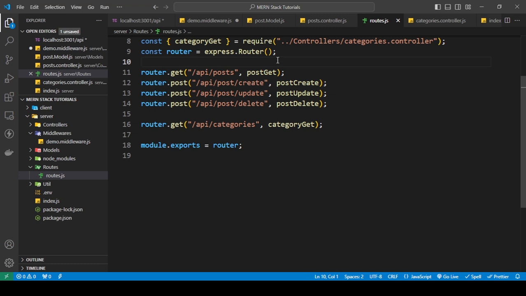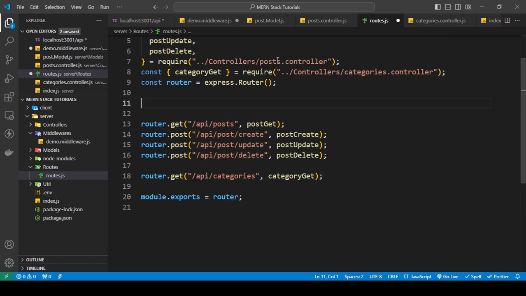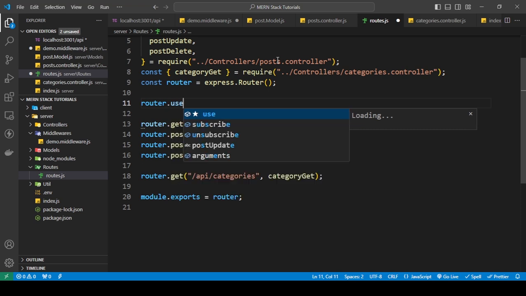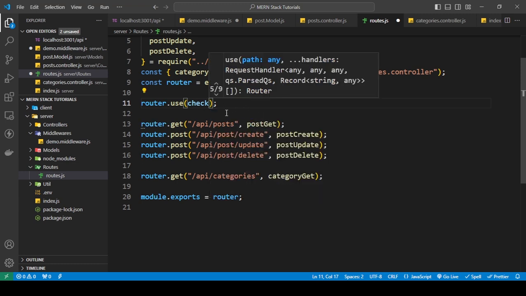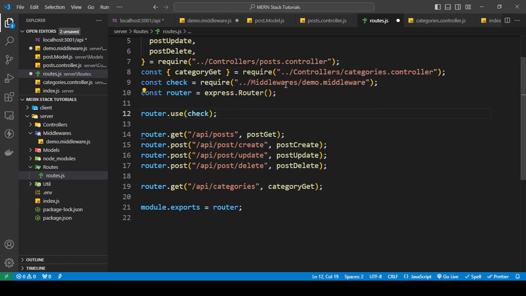One is to use router.use and add the middleware right here.